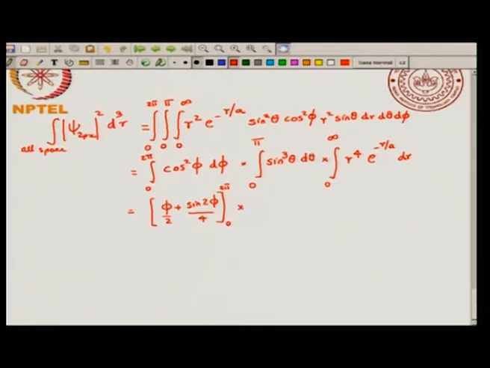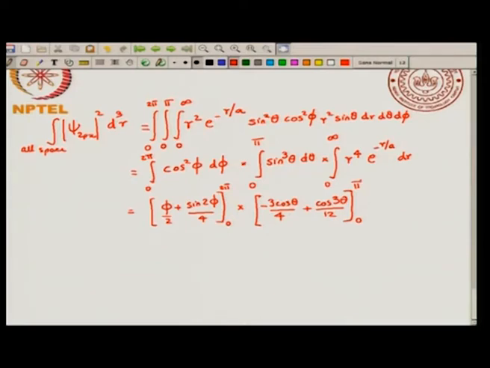The second part, the theta part, that works out to, so sine cube theta. Okay, so if you replace sine cube theta in terms of sine theta and sine 3 theta, and then you can do the integral. I'll just write the final answer for the integral. So you get minus 3 cos theta by 4 plus cos 3 theta by 12, integral from 0 to pi.